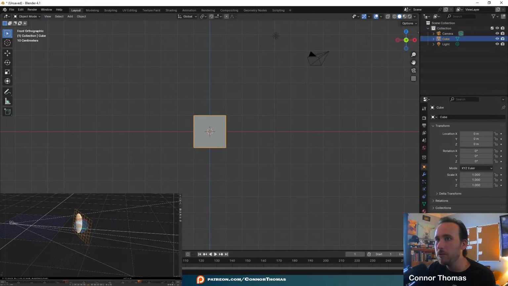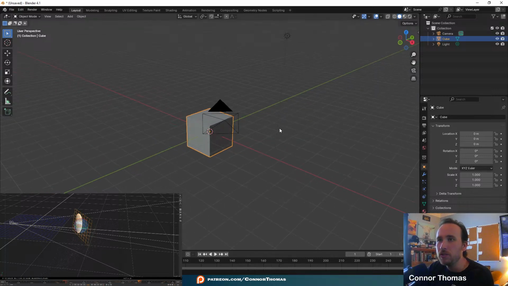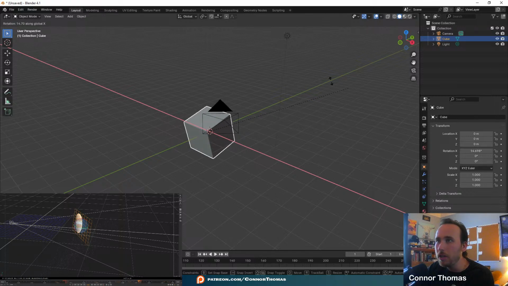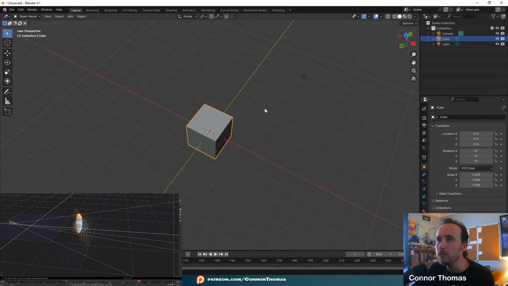I go to front view, I rotate it. I go to this view, I can rotate it. If I'm in this view, but I want to rotate it on my x-axis, I can rotate it on my x-axis. All I have to do is move my mouse around. That's it. That's all. You know how clean that is? Look how smooth it is too.